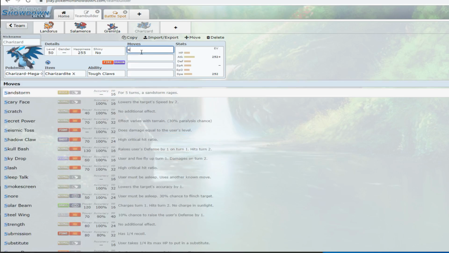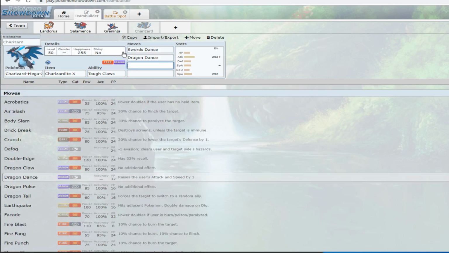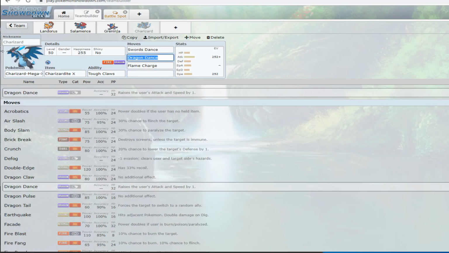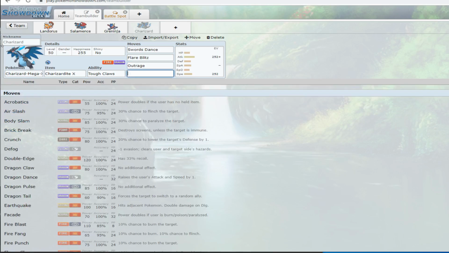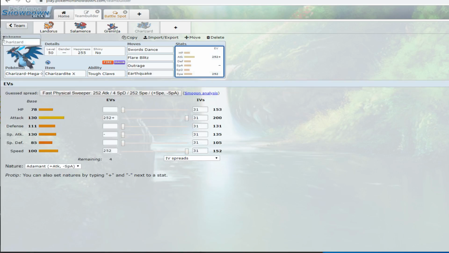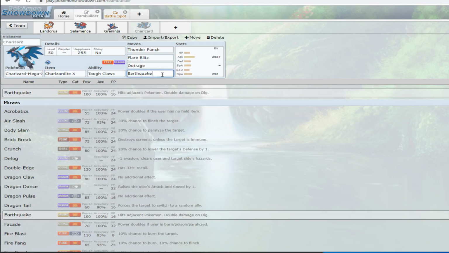So with Charizard X, that would be Swords Dance or Dragon Dance, or Flame Charge is another one. Flame Charge is generally run with Swords Dance, and then you have its STAB. So you have Flare Blitz, you have Dragon Claw or Outrage, and then you have Earthquake and Thunder Punch as your main options for coverage. Obviously, you're not going to put all of these in. So Earthquake hits Heatran. Thunder Punch would hit something like Tapu Fini, which otherwise might wall you. Tapu Fini is another example of something that can deal with Charizard X but can't deal with Charizard Y, generally. Not always, but generally.